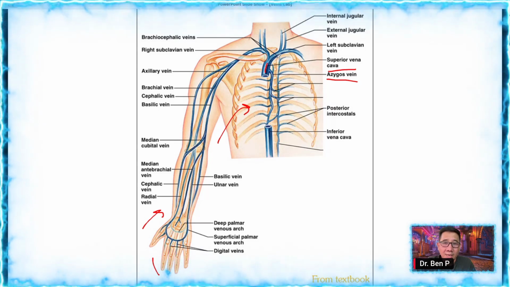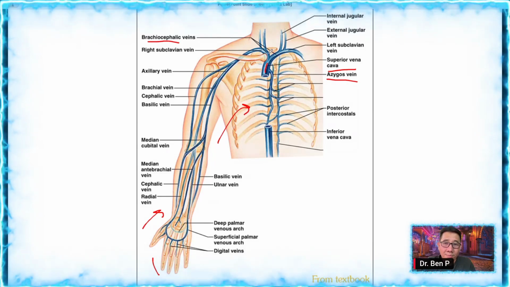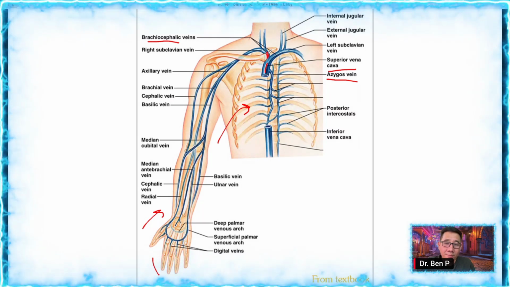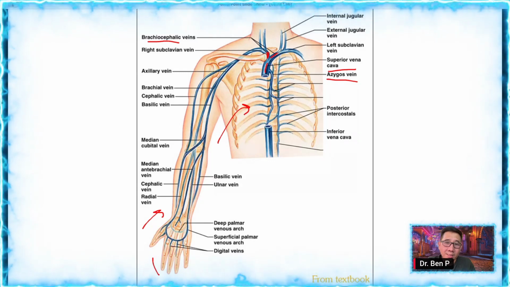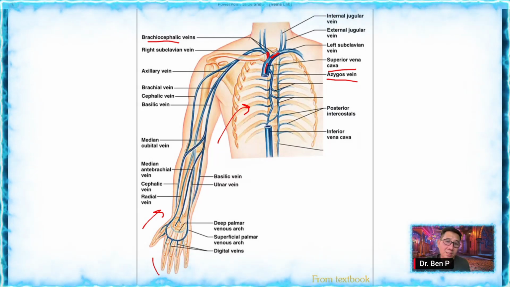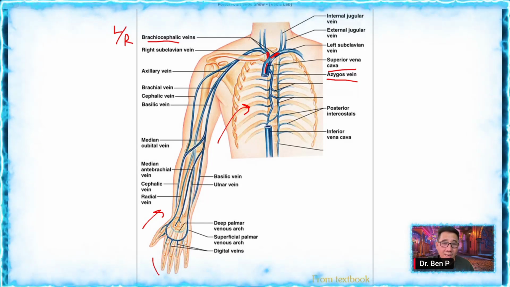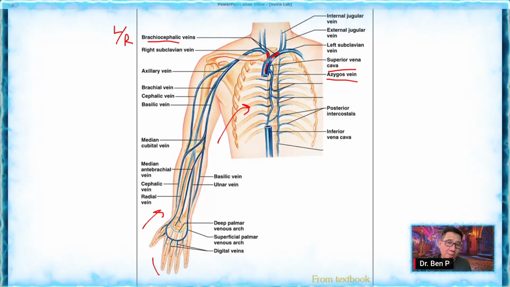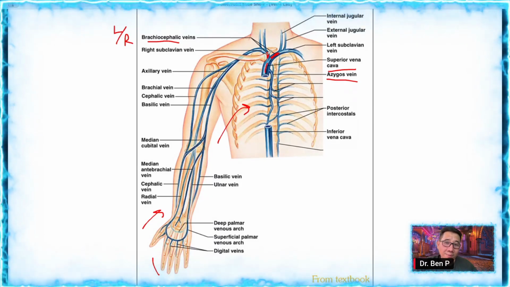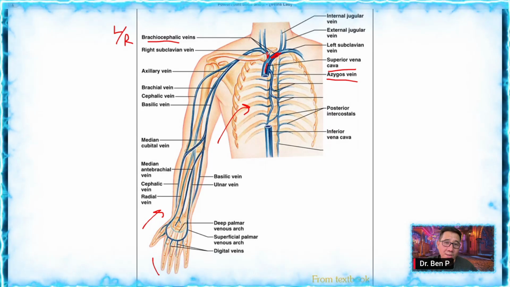On this one, you're going to see that there are two brachiocephalics, which you need to know. There's a left and right brachiocephalic vein. So this is the right brachiocephalic, and this is the left brachiocephalic vein. For the veins, you have the left and right brachiocephalic vein. For the arteries, you don't. There's only one brachiocephalic artery. But for the vein, make sure you put either the left one, which is on the left side of your heart, or the right brachiocephalic vein on the right side.